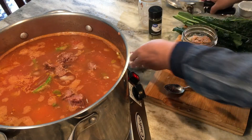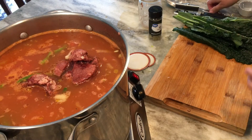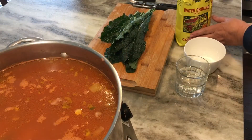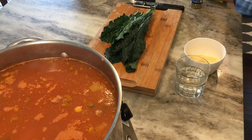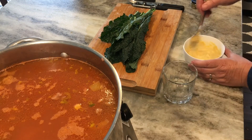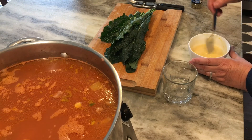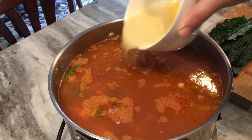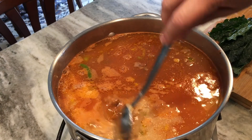Here's my second pint going in. I should have used a smaller pot — I'm going to have to have my grandkids come over tonight to help eat the soup! I'm going to add the kale right before serving; it's a good way to sneak in some healthy greens. I always like to add cornmeal to my tomato-based soups — two heaping tablespoons mixed in cold water, then stirred into the soup. It thickens it up and gives it a really good taste; that was a tip my grandmother always used.